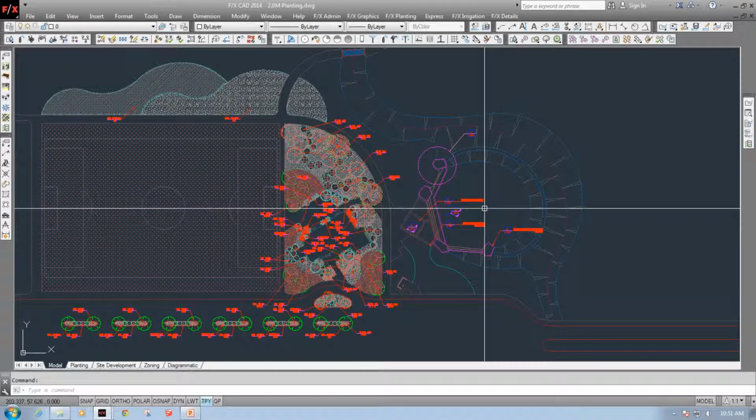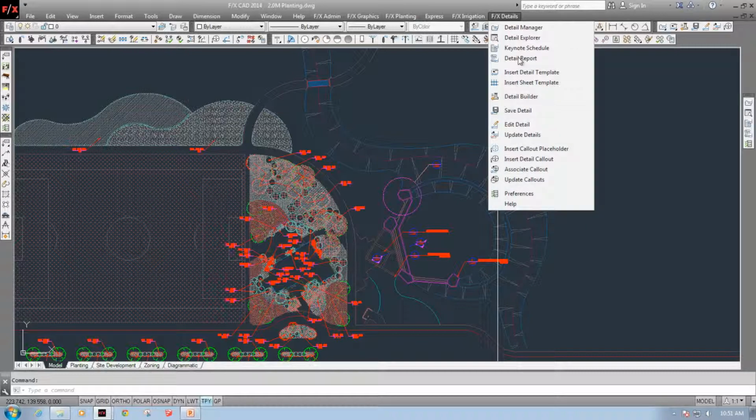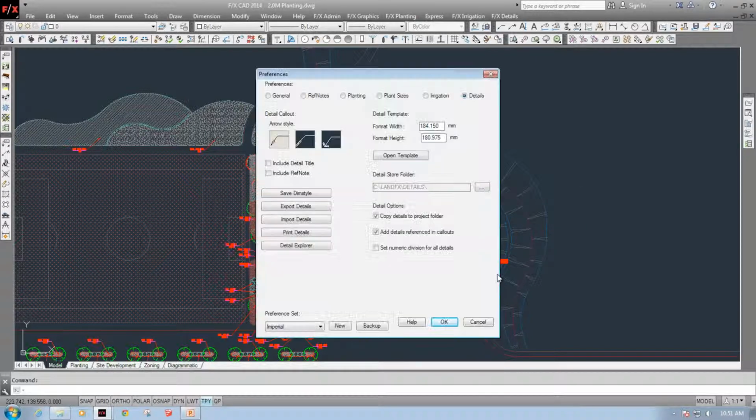Okay, great. So over here in FX Details, if I go to Preferences, one thing that's important to remember is this Copy Details to Project Folder button. I like to leave it unchecked a lot of the time because I like to manually drag and drop my details. But a lot of people like to copy the detail to the project folder.